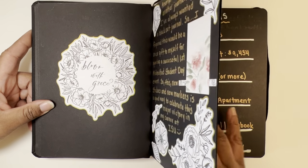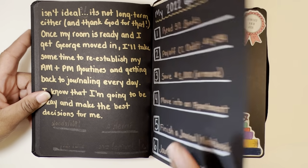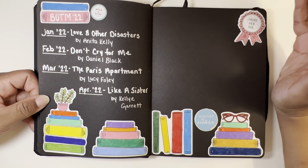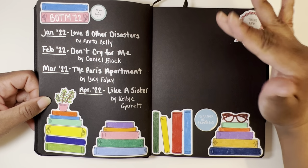I'm going to flip through. Okay, and then also, I wrote in some goals here. I really don't have a rhyme or reason to how I want to use this. I just know that I like to write, and I really want to do junk journaling in my own way.